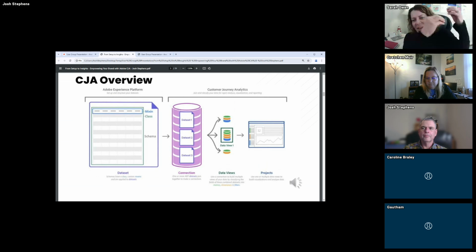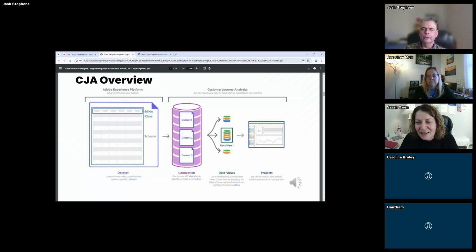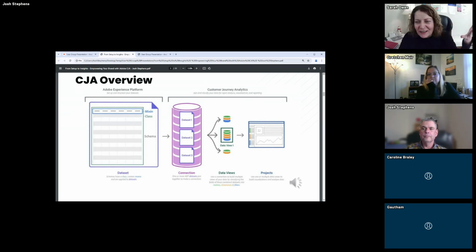I love that it's just give me these data sets. I kind of hate that I can't filter the data set a little bit more before I pull it into CJA, but I don't know if that will change in the future. I can understand why they do it, but yeah, that's a good point. Yeah, because if you only want certain rows from a data set, then it would be nice to be able to filter that out. What we're having to do right now is make a different data set in AEP that has the rows that Gretchen and I don't want removed. So then what we end up pulling in is just what we want. So there's definitely ways around it, but I just wanted to share.